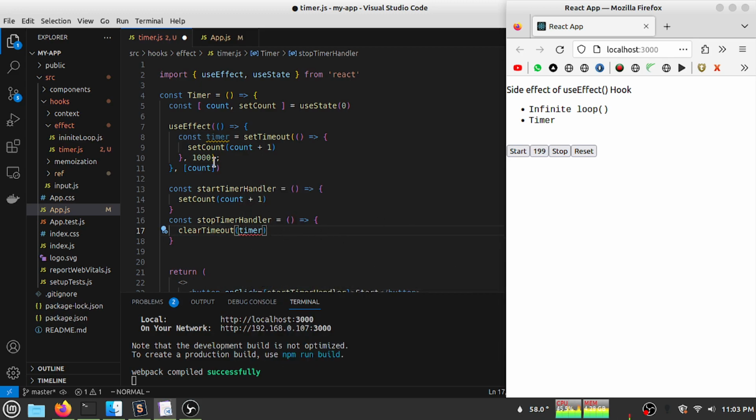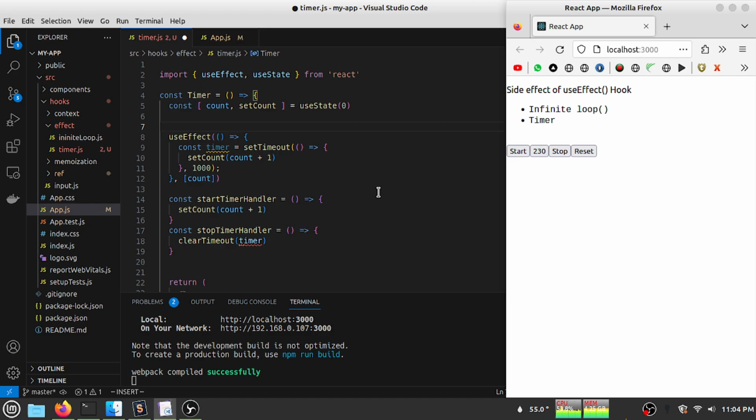But I cannot use this variable, declared inside a block, outside of the block, because the const or let keyword makes the variable scope block level. So to use the timer variable outside of this scope, I have to create the timer here.